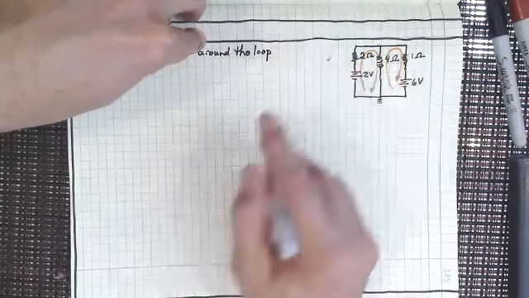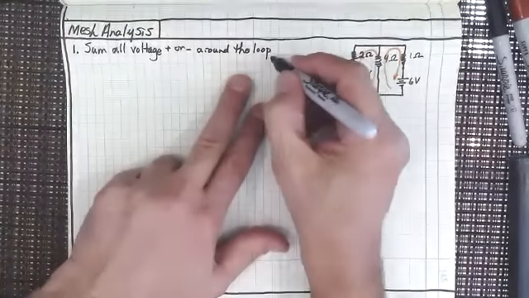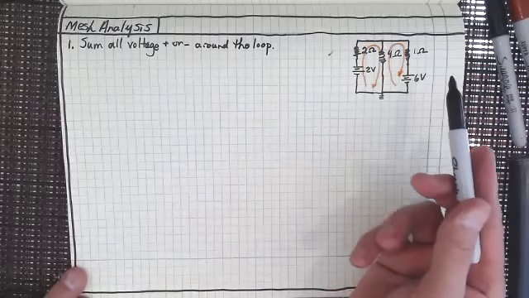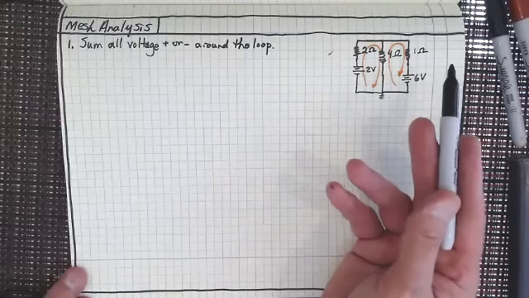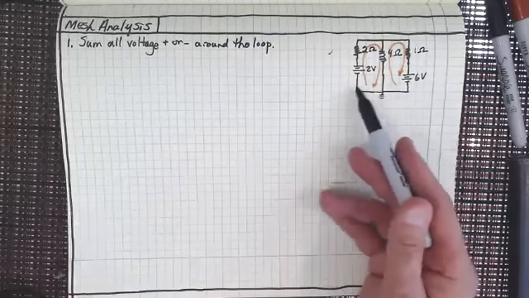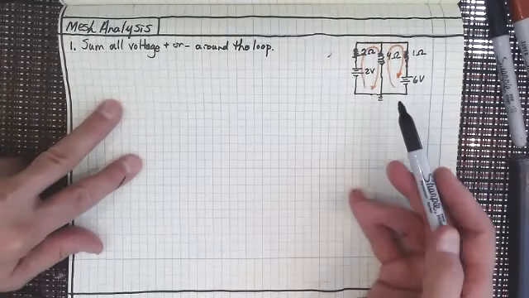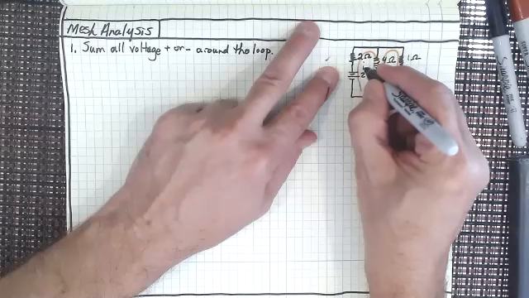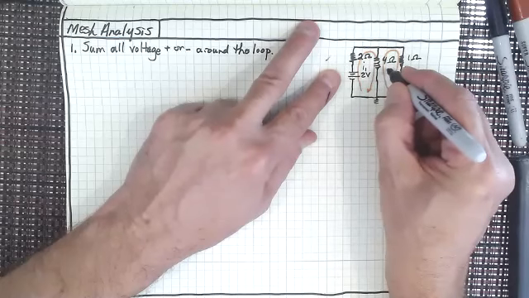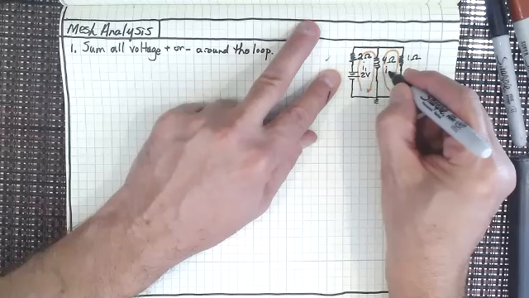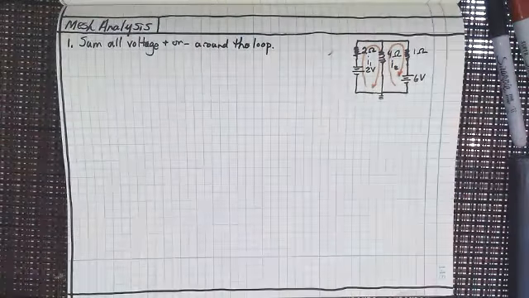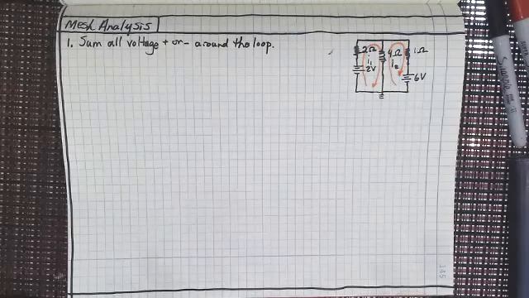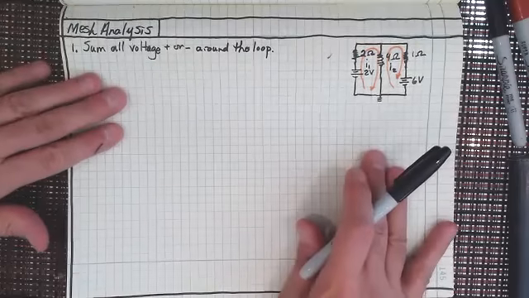See how mesh analysis takes advantage of Kirchhoff's voltage law, whereas nodal analysis takes advantage of Kirchhoff's current law, right? And that's basically what we're doing here now. We're trying to come up with two independent equations here that are going to relate to I1, because I'm going to call this I1, and this is loop I2, right? Should I really say I1 and I2? Because I'm going to use I1 and I2 in those.